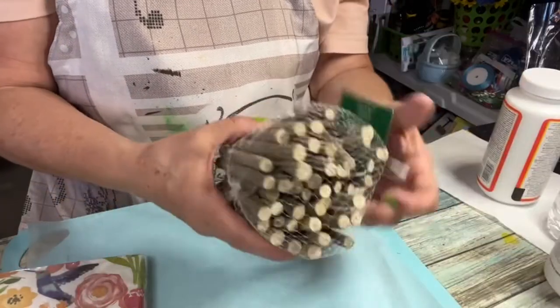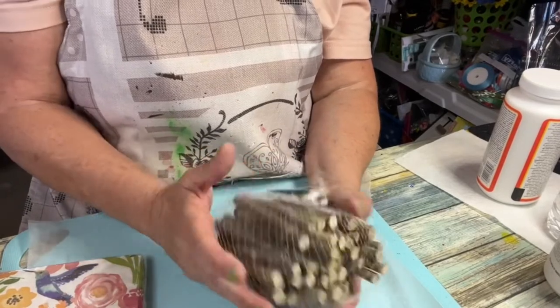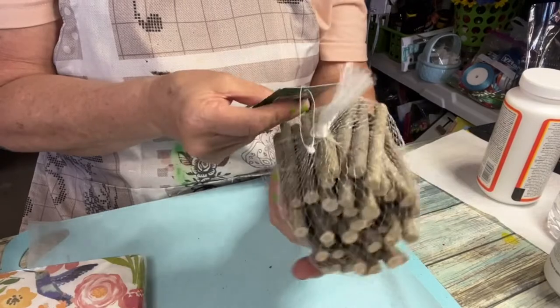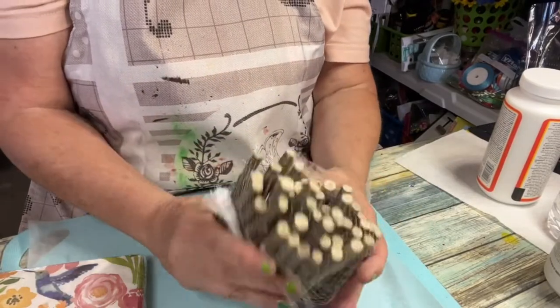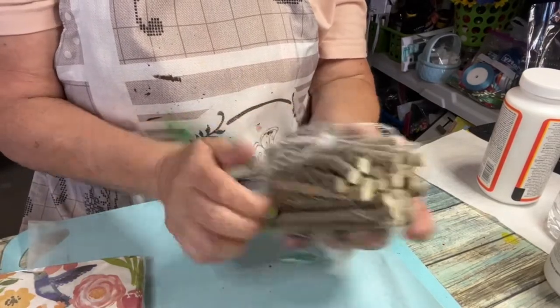And you're going to need some pieces of wood. You can either get pieces of wood that you have outside from your tree, like branches, or you can buy these. I bought these at Hobby Lobby during Christmas time, and it was half off. It was $1.50 for these. So I thought I'd use these to finish the birdhouse.